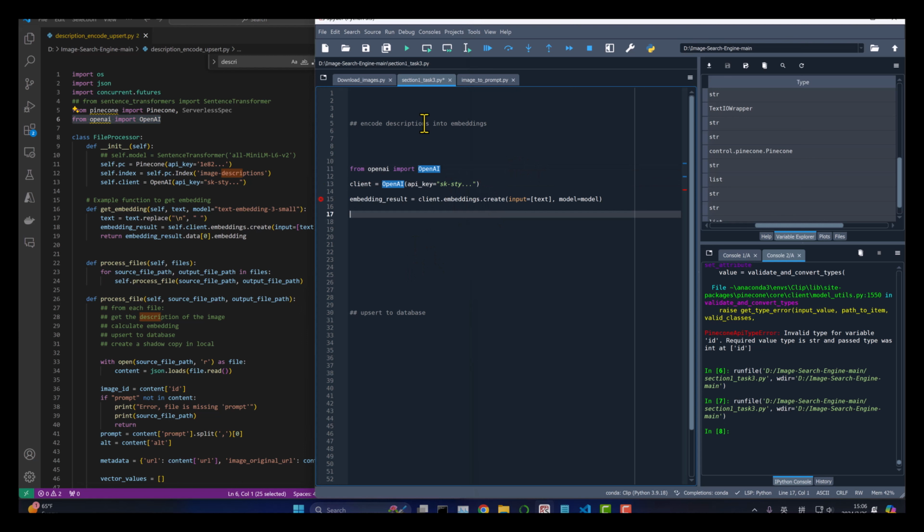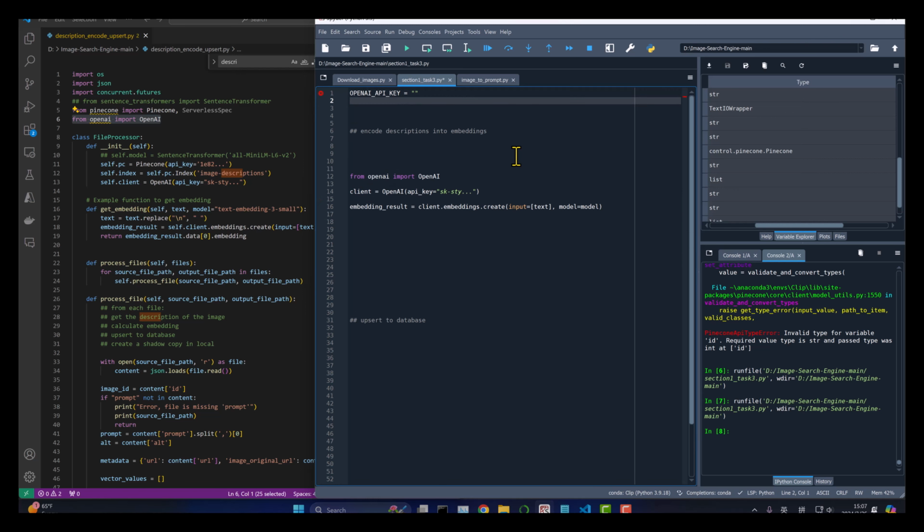This line needs an API key. In this section, we will need the OpenAI API key and a Pinecone API key. This line needs two inputs, the text to encode and the model.